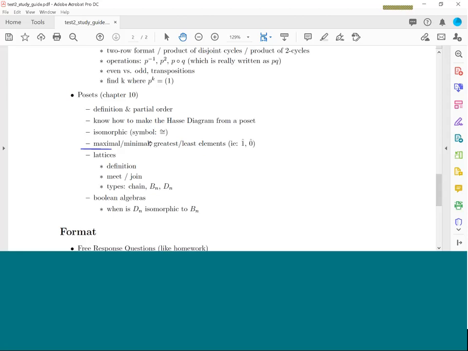In terms of maximal, minimal, greatest, and least elements, this would be similar to what we did last time. If you're given a question like this, you would be given the graph, and you'd be asked to identify the maximal or minimal elements, and you'd list them out. Who are the greatest or the least elements, and you'd list them out if applicable. And then the last bit, which we'll cover today, is dealing with lattices and Boolean algebras. If we don't get to all of these things, I'll go back and cross off the stuff we don't get to. But these would be the overarching things to look at.